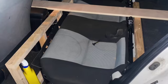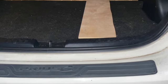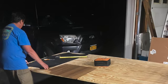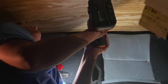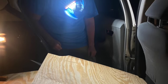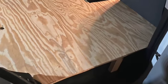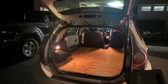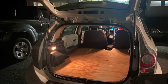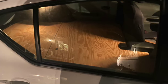And then on Wednesday night, I think it was, Johnny came around 7:30 or so in the evening. And there we were, working hard, figuring out how to create the platform. Johnny knew how to get a template, and we made a template, and here we are. Everything's done except for one cut that needs to be made right there behind the passenger seat so that it can flip up and the passenger seat can go back into position. It looks like it's going to be a great platform.